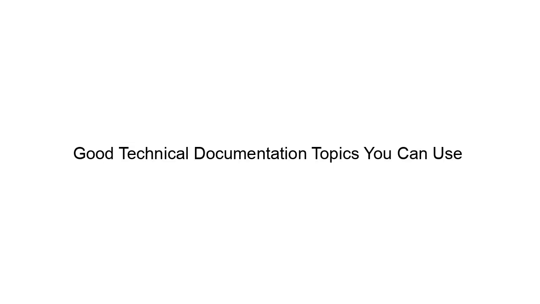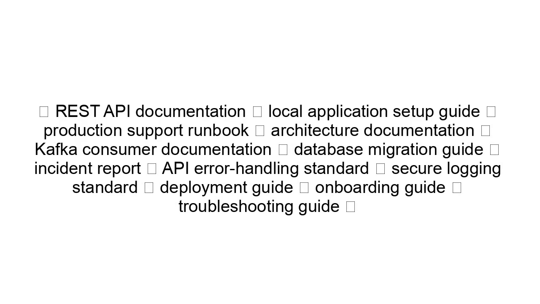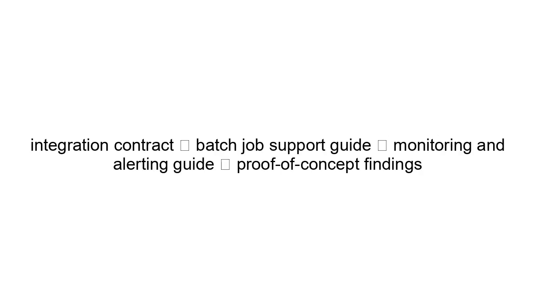Good technical documentation topics you can use. Depending on your experience, you can talk about REST API documentation, local application setup guide, production support runbook, architecture documentation, Kafka consumer documentation, database migration guide, incident report, API error handling standard, secure logging standard, deployment guide, onboarding guide, troubleshooting guide, integration contract, batch job support guide, monitoring and alerting guide, proof of concept findings.